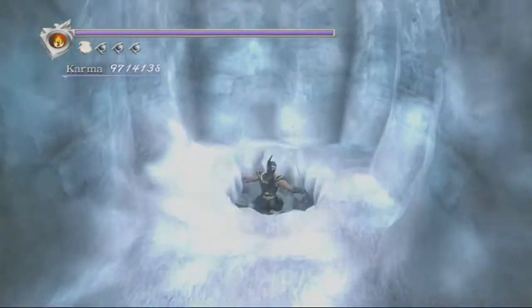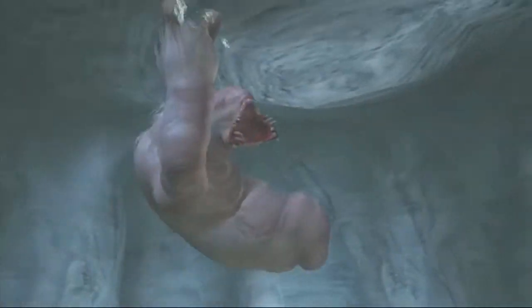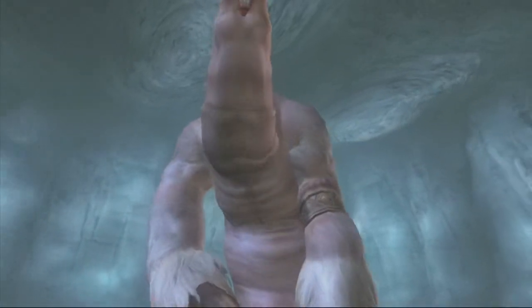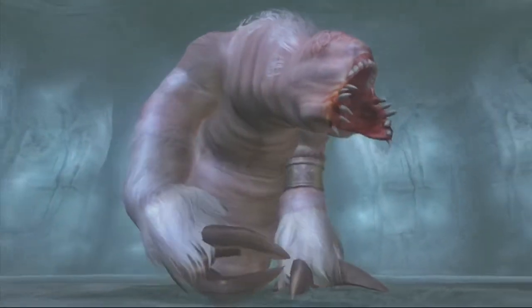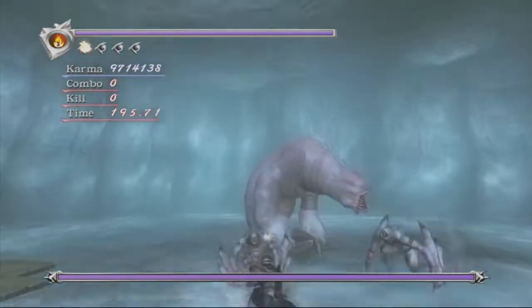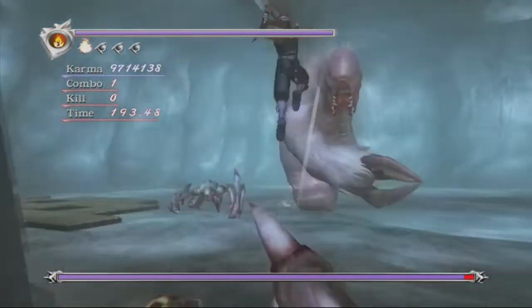Let's break on through here, and... ooh boy. This thing looks like an irradiated Wampa. I guess it's appropriate for the area. Alright, so we've got this guy. I forget what his name is, but he's ugly. Other than that, he is not terribly threatening.